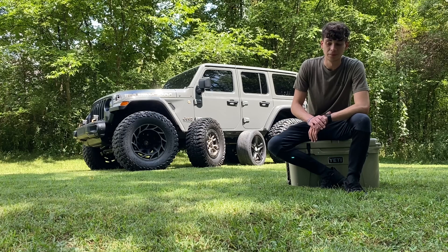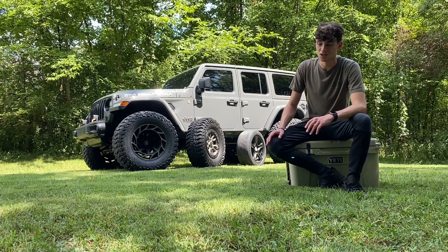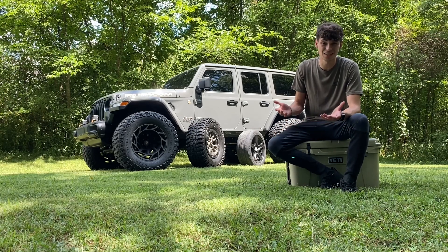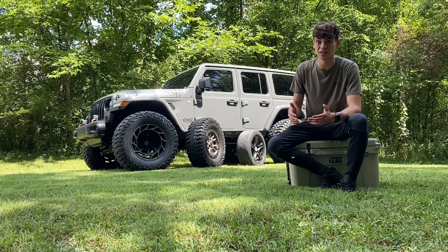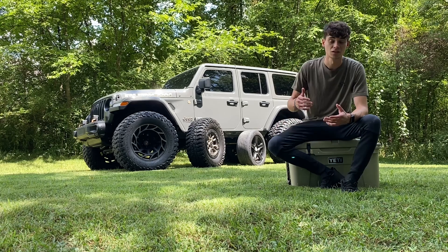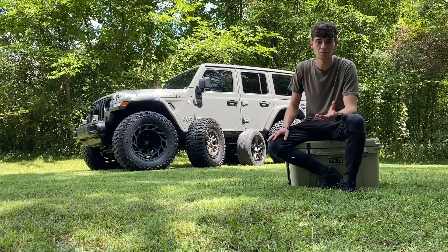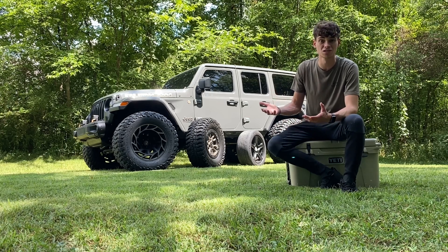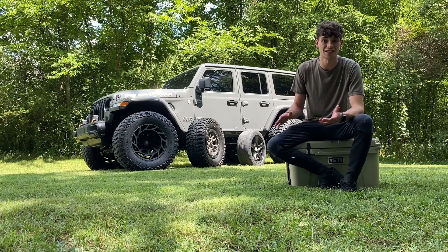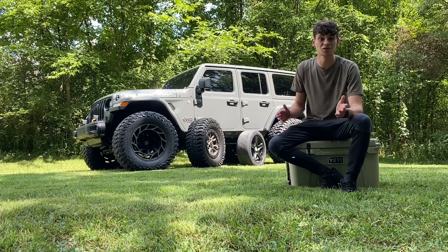A lot of people worry you won't clear well off-road, but I've beaten mine up as much as you possibly can and never ran into major issues — just different fenders — and it performed great on any trail. I could drive up on cars, drive over cars, any trail you can imagine. Whenever people say you immediately need to re-gear, change the axles, or run a six inch lift, you don't have to believe that. Just buy the tires. Once you have them, you'll have the commitment to research what it really takes, whether it's gearing or suspension.